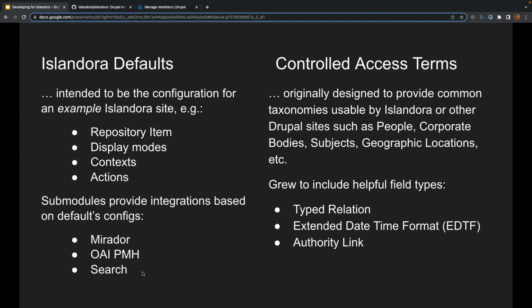And so I didn't want to have these taxonomies live in one place or the other. I wanted to be able to share them between the two. And so I created a separate module that could be used by either. That was since adopted by the Islandora community.